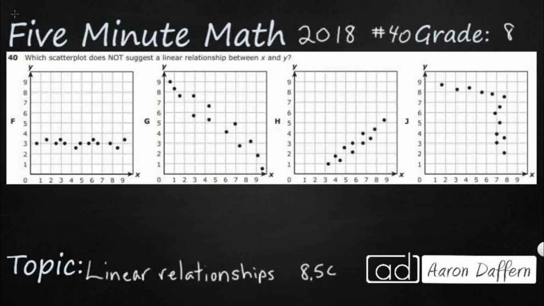Today we are looking at the 8th grade concept of linear relationships. This is standard 8.5C in the great state of Texas, and we are using item number 40 off the 2018 released STAAR test. If you have not done so already, please go ahead and take a moment to pause the video, work this problem out on your own, unpause it, and we will look at our answers together.